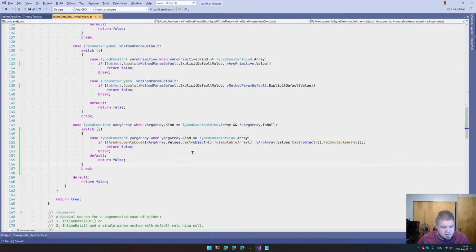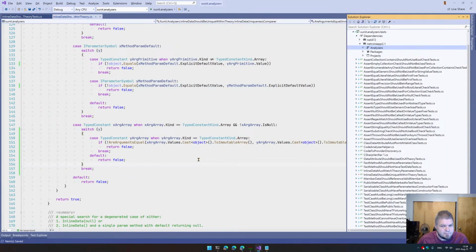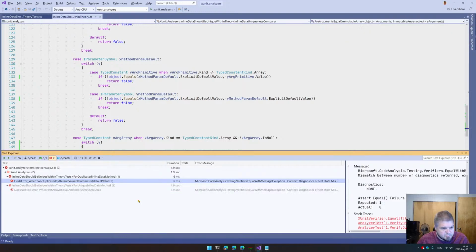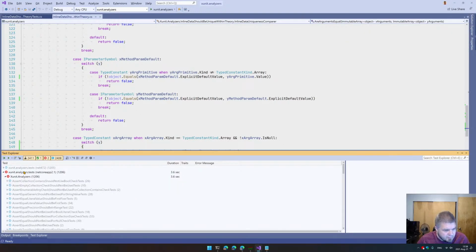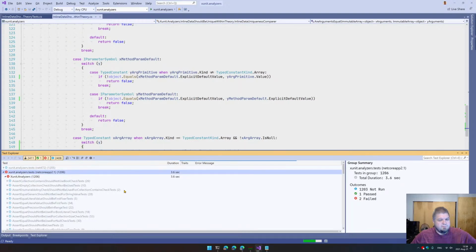All right, so that's a lot of changes. So let's go to Test Explorer and run everybody. Let's run everything in .NET Core, just because it's faster. Let's see if everybody passes.